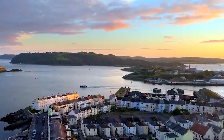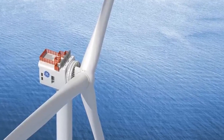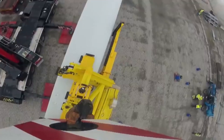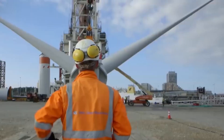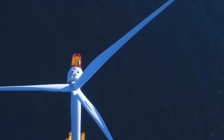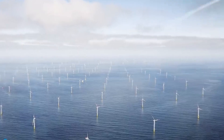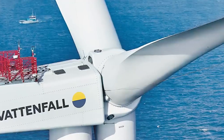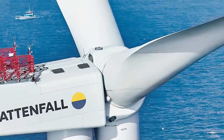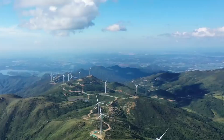The wind energy industry continues to push boundaries, aiming to develop blades that are easily recyclable. Companies like Siemens Gamesa have introduced a recyclable blade featuring a groundbreaking resin that can be dissolved for material recovery at the end of its life cycle. While these blades are more expensive, they signal a shift towards sustainable designs. In parallel, Vestas, another leading turbine manufacturer, is exploring ways to separate and reuse existing blade materials, including epoxy resin, with promising lab results — holding the potential to recover buried blades and offer a second chance for recycling.